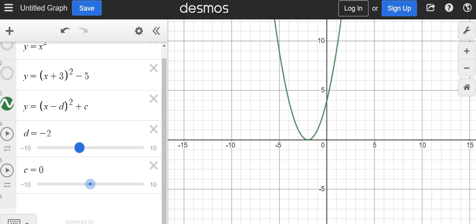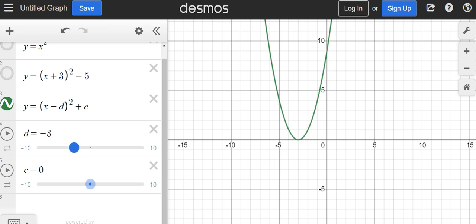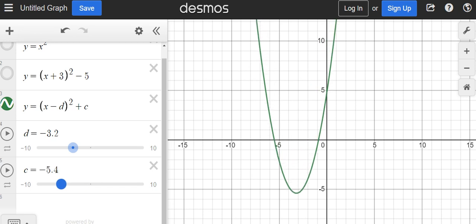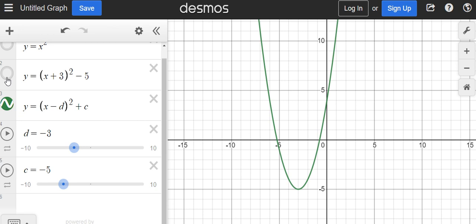And I can do the same now also for the up and down piece. I can move it up when c is positive, and I can move it down when c is negative. And this will allow me to set it to the values that I want, such that it should match this parabola when I turn it on and off. Playing with these sliders on Desmos is a great way to play with all of the transformations that you'll see with functions, specifically here, as I've shown you, with translations.